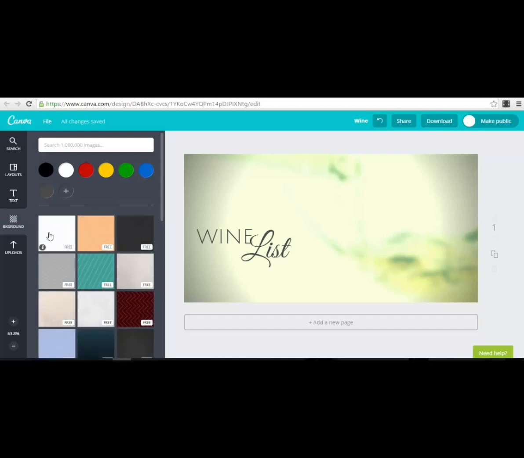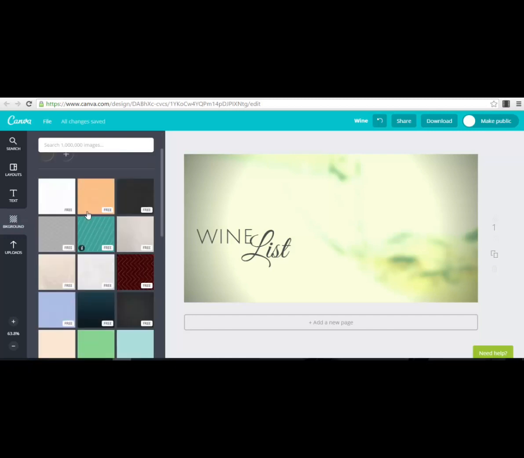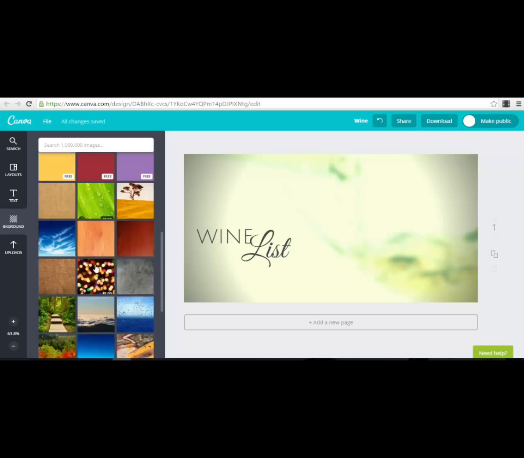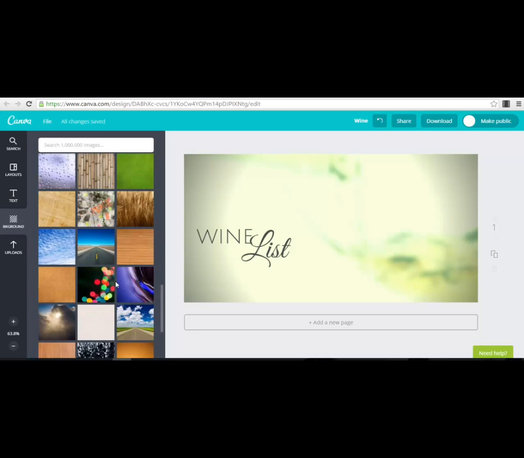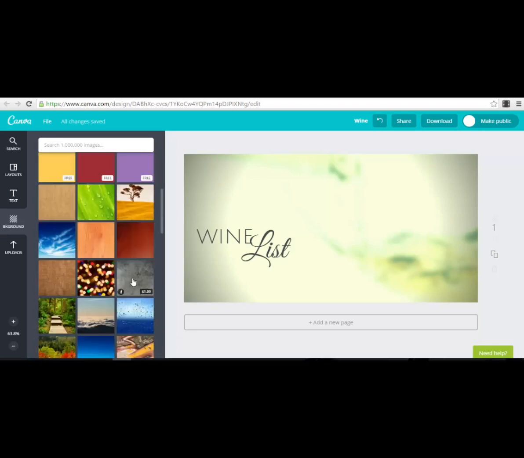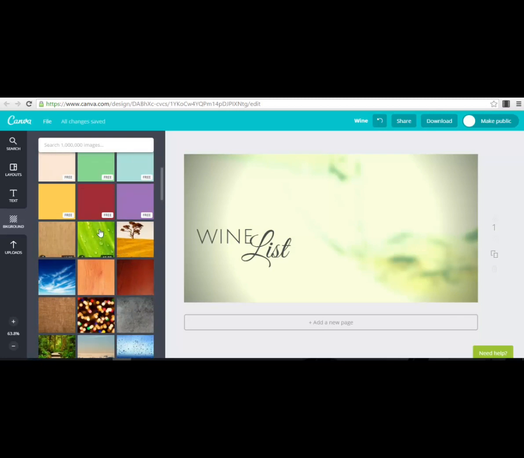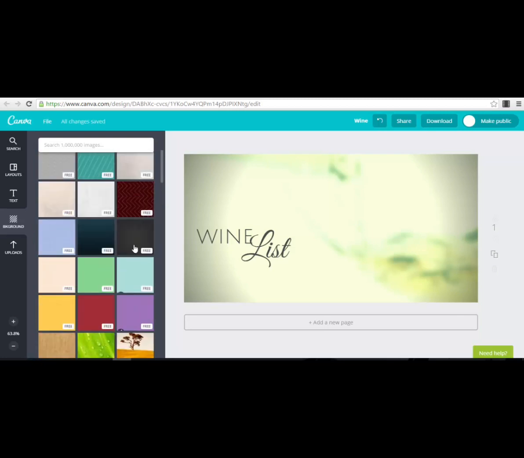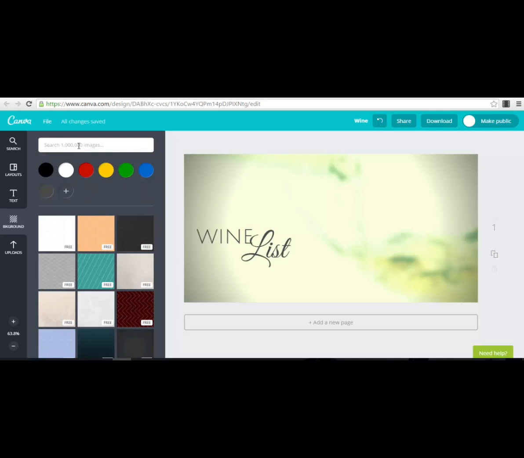Okay, you will see here that you have different types of backgrounds. Also, a lot of them are free, like patterns. But you also have paid backgrounds, and most of the time any element that you select is somewhere around $1. Besides the free graphics, most of the elements that you select will be at about $1. The rest of them probably will be free.